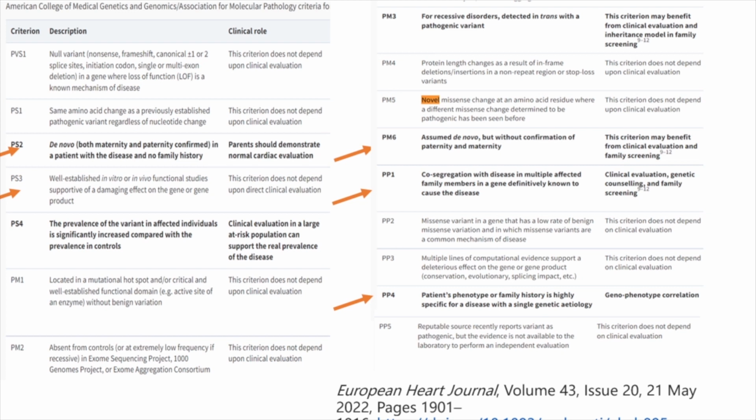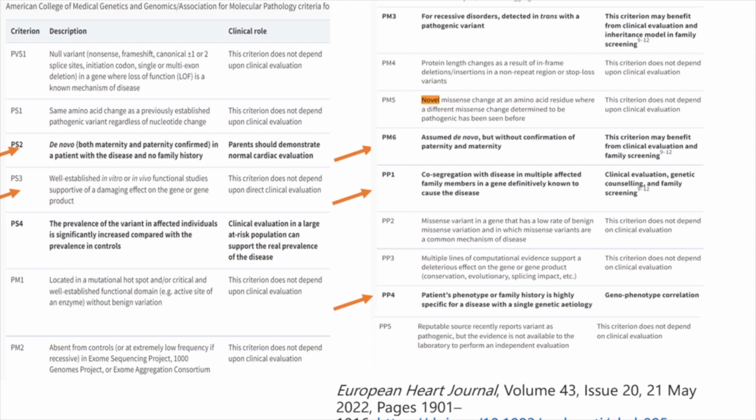So now, after getting the result, we know that it is a VUS. And so the recommendation is that we go ahead with the screening of the parents, and other affected family members if there are any. Then we will come to a conclusion, if it is a variant of PS2 type, where, as I told you, it is a de novo variant, and you don't see that in the parents.